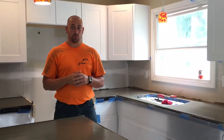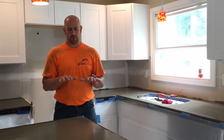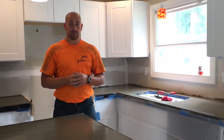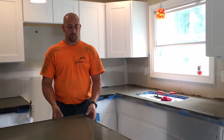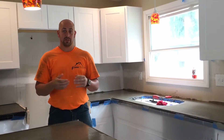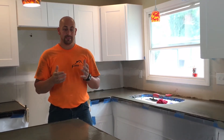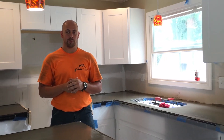We've got all the countertops poured and they're down. We've still got a couple more minutes — we need to let them cure up a little bit and float some more of the water out. At that point we're going to let them sit, probably two or three days, before we go around and crack these off. That'll probably be in Part 2, where we dive into polishing, starting to get the stain down, and then going to the final coat with the sealer. These things will be done at that point, so stay tuned and hopefully we'll see you in Part 2.